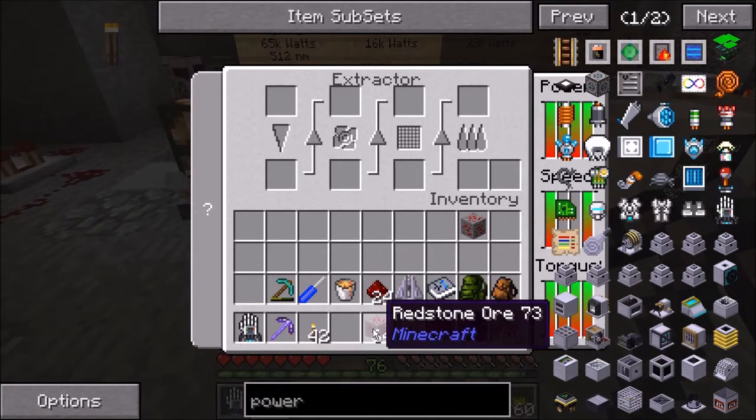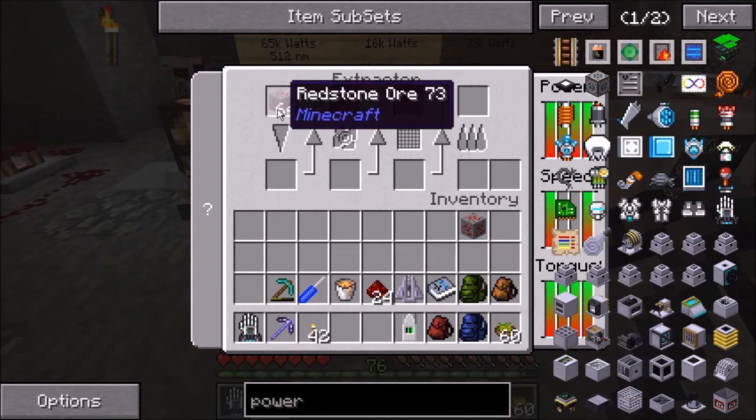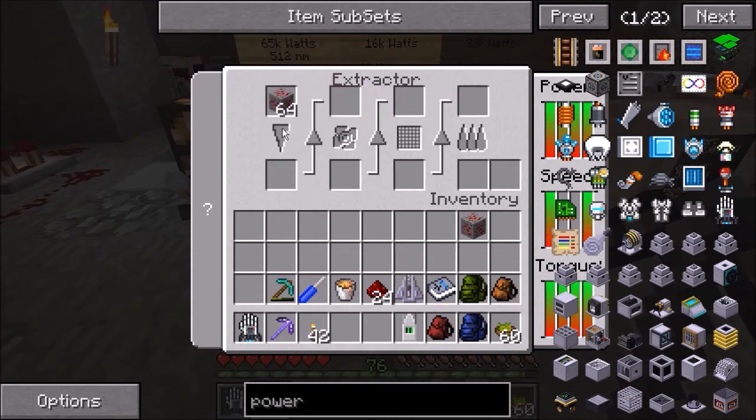Just like any other ore, it can be processed in the extractor. And so I am going to process this stack of redstone ore and let it go through for a reason, which you'll see. As I said, the modular power suits armor will take damage from the rust ability in Infernal Mobs. I decided to go ahead and leave that in as sort of an extra challenge, if you will.